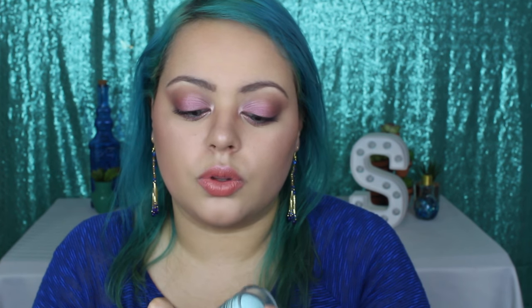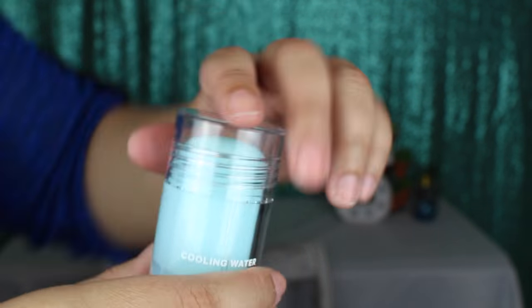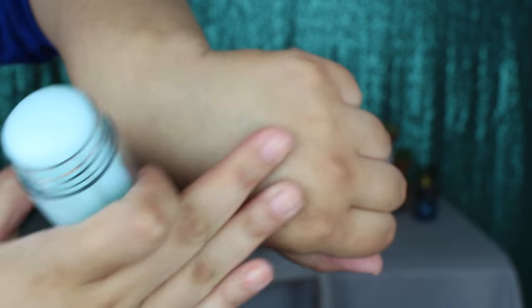So this next one is very interesting and very different — the texture and concept of it is a little bit different. This is actually a moisturizing stick or moisturizing balm. This is from Milk Makeup — you can find Milk Makeup on the Sephora website. I believe they launched about two months ago so they're fairly new. This is the cooling water moisturizing stick, and it's great especially for very hot weather like the 90s and 100s. It has a very nice chilling, cooling sensation — it's really great at soothing your skin and moisturizing at the same time, also de-puffing your skin. This is a great one for mornings especially when you don't have a lot of time because since it's in balm form, you can just slap it on your face. It has a very light, almost odorless but pleasant fresh scent. It's a fun one as well because it's just so different.